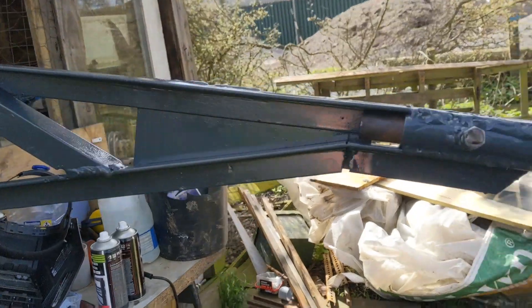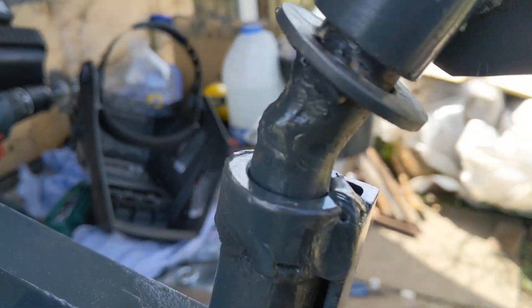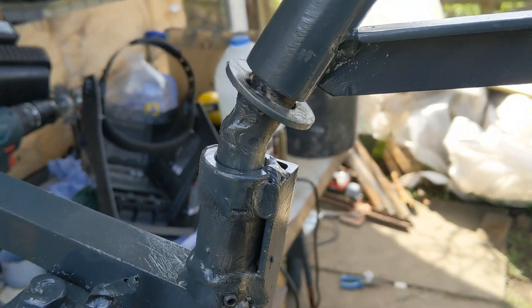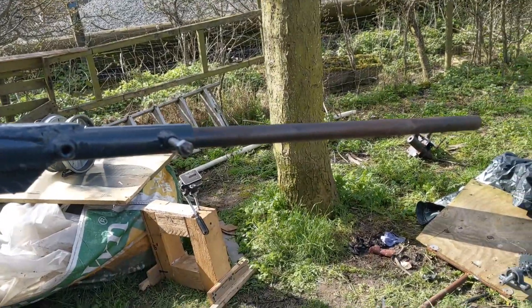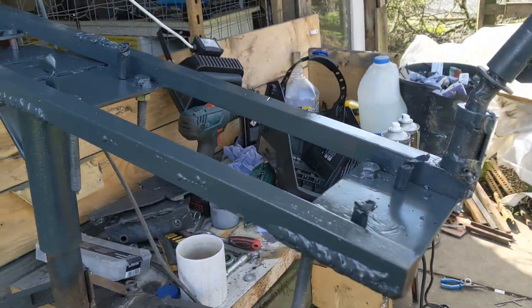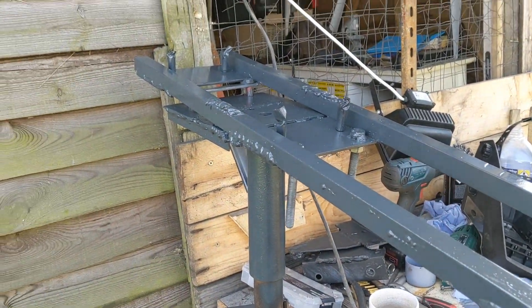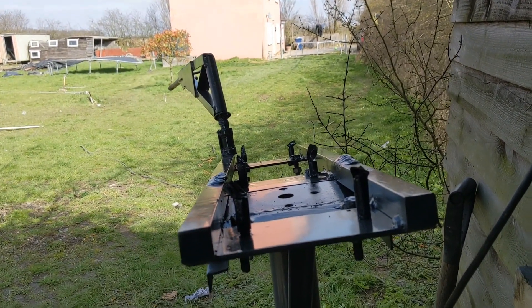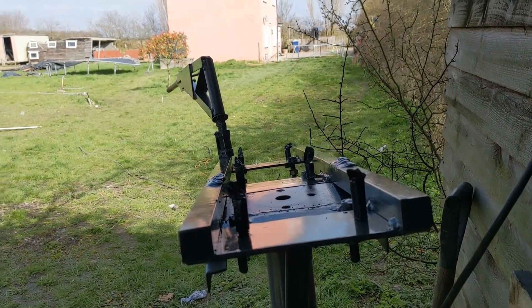I'm not sure about this thing — I don't even know if it'll work. I may end up just having it welded on straight as a straight tail, so we shall see. Maybe a video tonight as well as this one. Peace — and that's the proper view from the front. Peace.